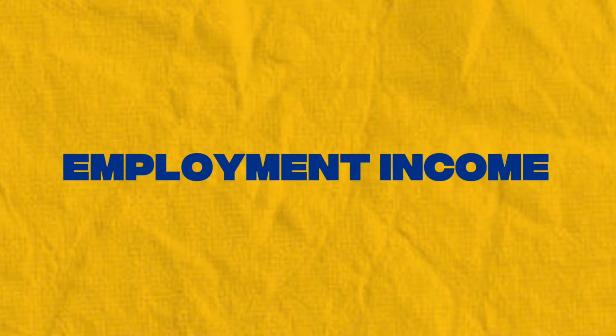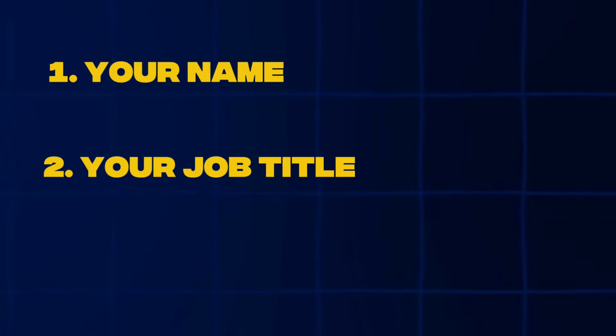So the first one is employment income. So let us say that the money in your bank account came from employment, the job that you do. Now, if you are claiming that it is from your employment, so you said that you have 50 million that is from your employment, then you need to show documentation to prove that that money is from your employment. So examples of the documentation you need to show: the first one is a letter from your employer. So this letter from your employer should be written on the company letterhead paper. You should have your name, your job title, your job description, as well as your salary. You should also state how long you have been working in that organization. And this should be signed by somebody that is authorized to sign in that organization.